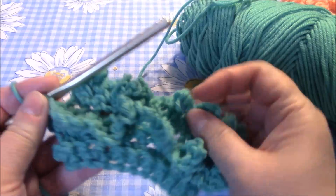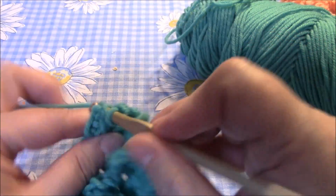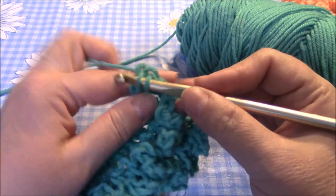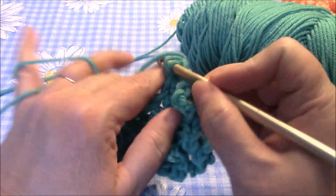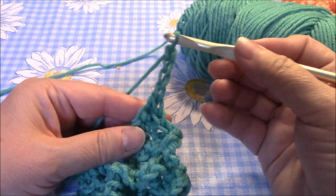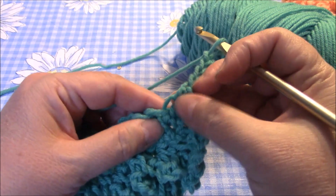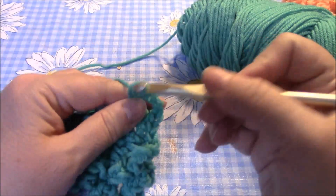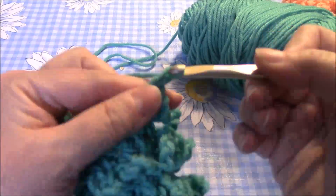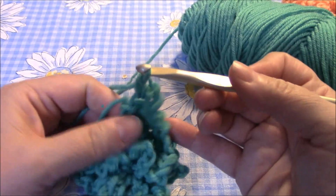Now we need to come down to this ridge. So I'm going to just do a slip stitch, and let's do another one. There's no right or wrong with that. You just want to get your hook down to here. And let's work on this ridge. And we're going to start with a single crochet. Chain 4. All the way across. And this is where I'm saying, if you accidentally skip one or you stick 2 in the same, it's not going to show. So just don't worry about it. And one more here. End with the single crochet.